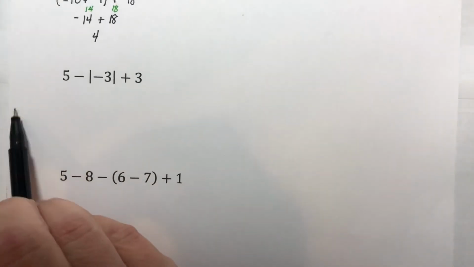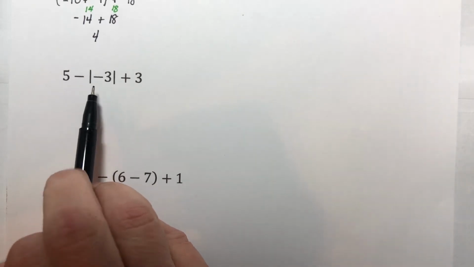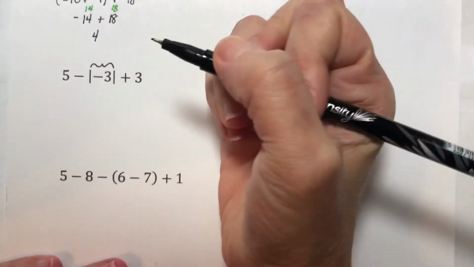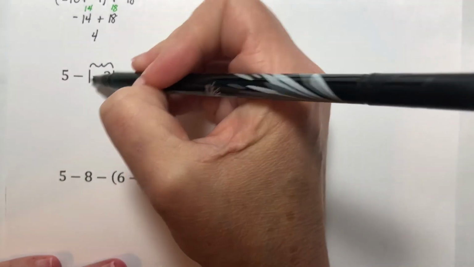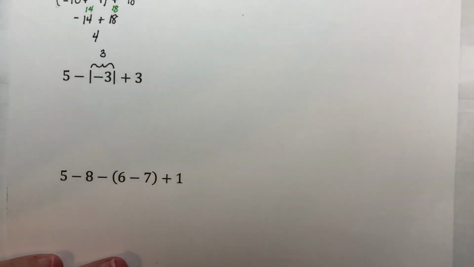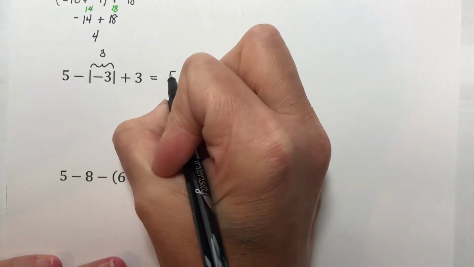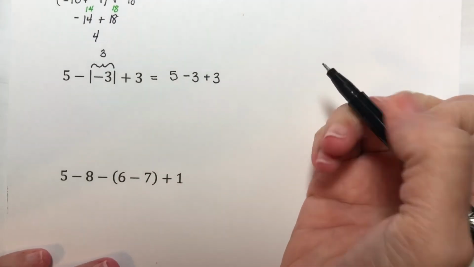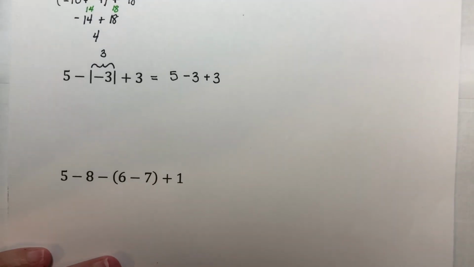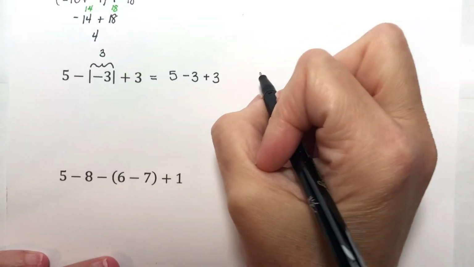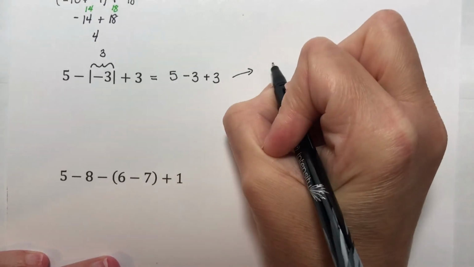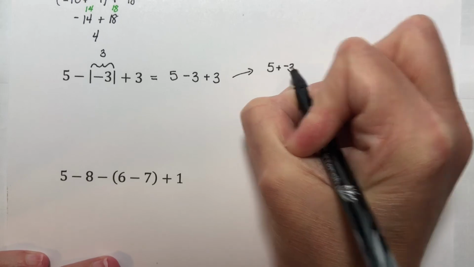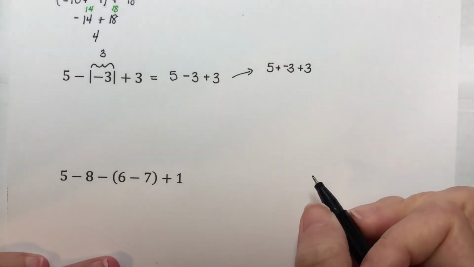Okay, so let's look at this problem now with an actual absolute value in there. We need to figure out what this is before we can do anything else. The absolute value, which are the straight lines, of -3, that is +3. This problem is 5 minus 3 plus 3. Now, I said before that subtractions and negatives are very closely related. We can do, this is option 1. I can write this as 5 plus -3 plus 3 and then go on from there.